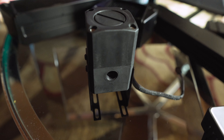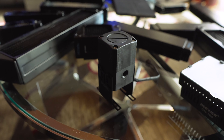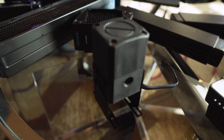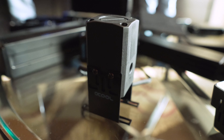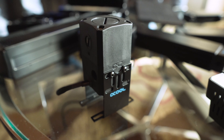Another cool thing is that Alphacool were tasked to make a very small res-pump combo. Some competitors were given the same task and came out with still a relatively large unit. Alphacool came through with this tiny little monster — essentially a res-pump combo that is very very small. There are different mounting bracket options, and this will be available very soon. I think it's going to be very popular, and hopefully they do some slightly different designs, maybe ones where you can see through, though at this small footprint I'm not even sure if that's possible.